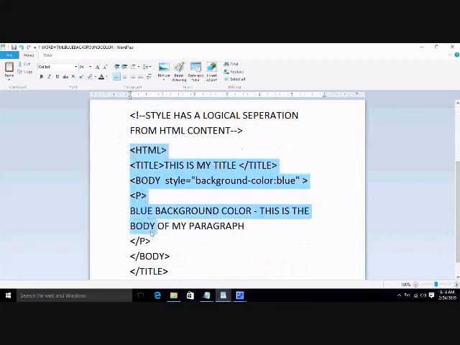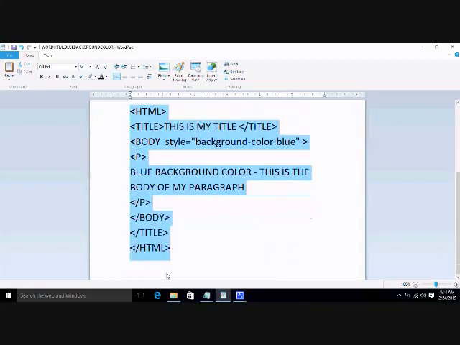I told you that I'll give you a brief synopsis of what an HTML file looks like. Although there is a logical separation, with the style section on top and the HTML section at the bottom, they can reside in the same file. For the purpose of simplicity, we'll keep both of them in the same file.